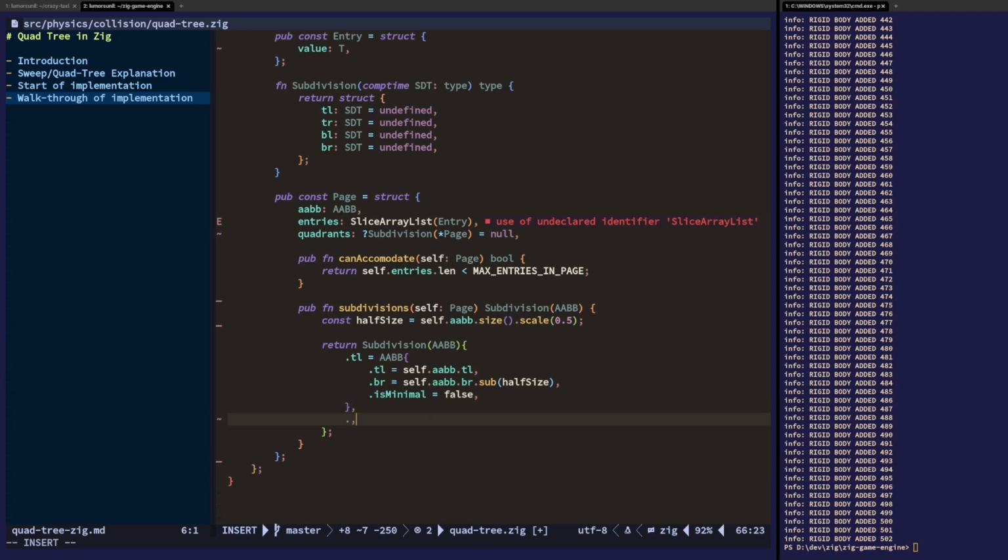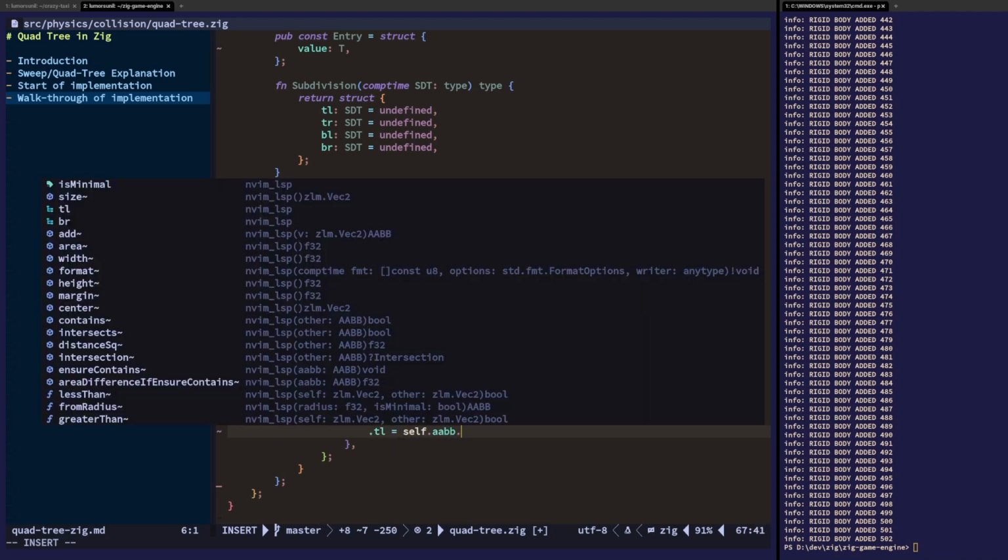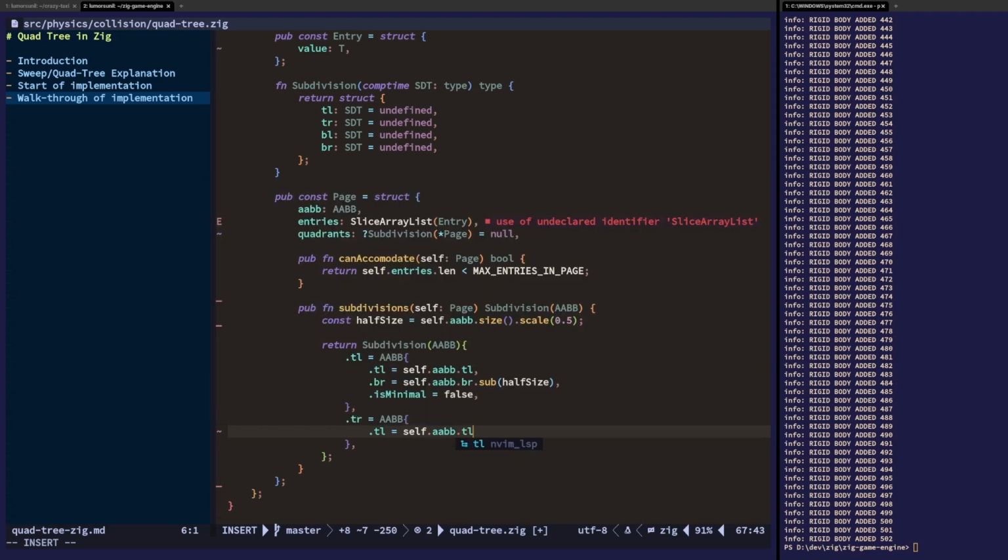Now we need the top right, and this is gonna be, so this is the top left of the top right quadrant is gonna move halfway in the x-axis. So we're gonna add half x, and I'm gonna define that point later.